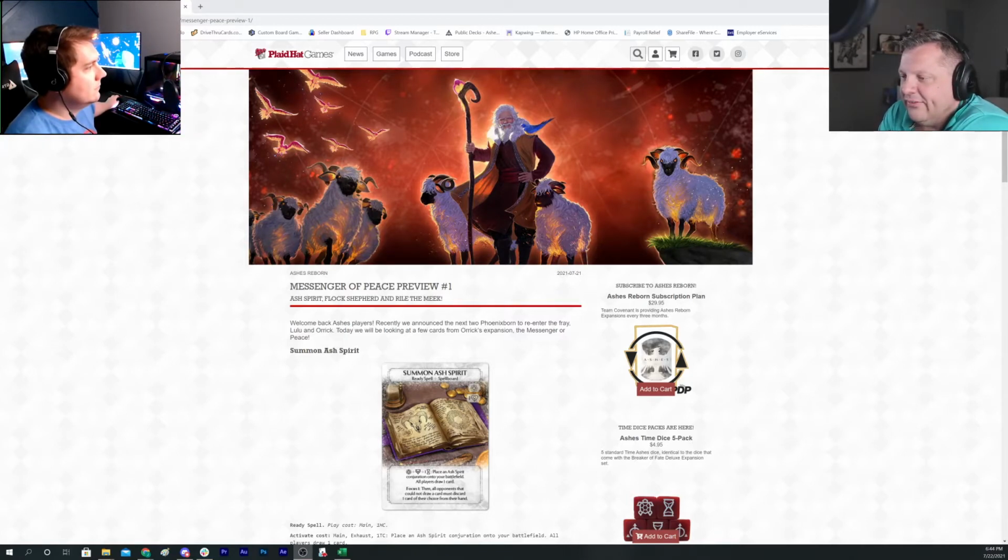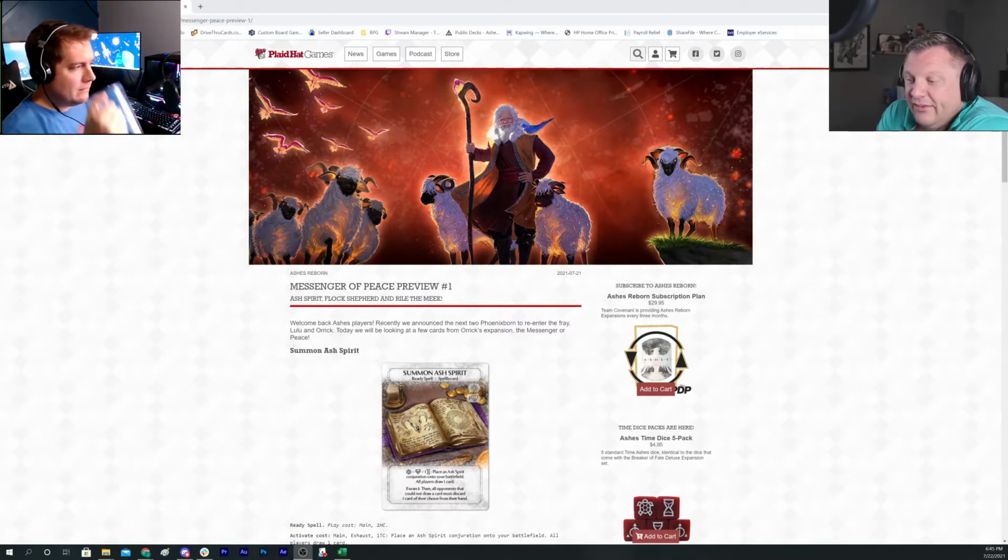But this is a ready spell. It has a main action cost and a charm class to play it, so it has a book tax. And then the cost of summoning an Ash Spirit is main action exhaust and a time class. And you get to place an Ash Spirit conjuration onto your battlefield, and all players draw one card. That's not insignificant. It does have a focus 1. And then it says, then all opponents that could not draw a card must discard one card of their choice from their hand.